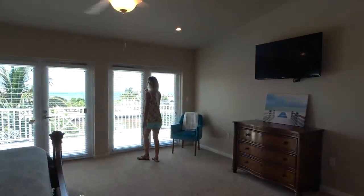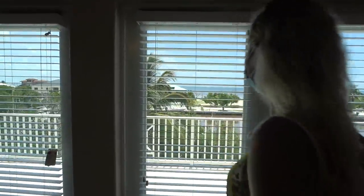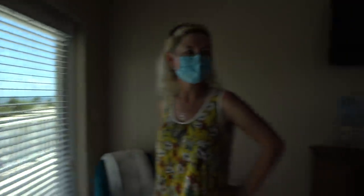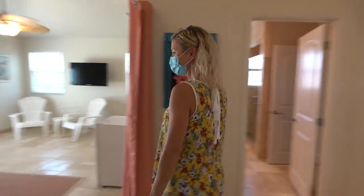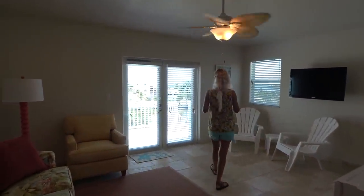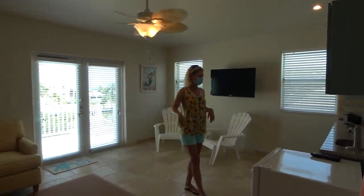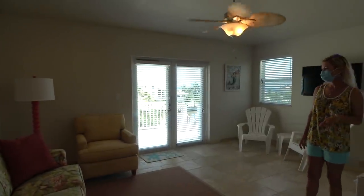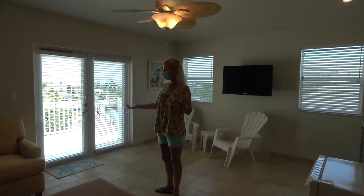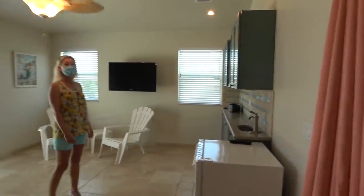And you've got your view of the ocean out here. All you gotta do is sit up and look. Perfect. Very nice. Oh, and here's the wet bar. So that's where we came in off the porch. Yeah, we came in off the porch right there, into this room. So very convenient to the master bedroom. Get up and have a little breakfast here, or before you retire in the evening, go sit outside. All your stuff you need. TV room, whatever. Perfect space for morning mimosas. Exactly.